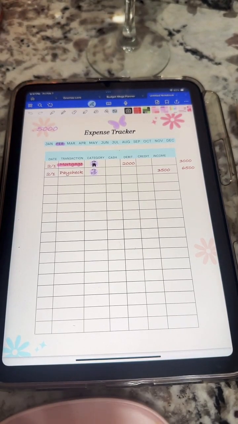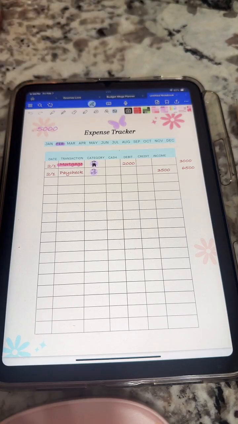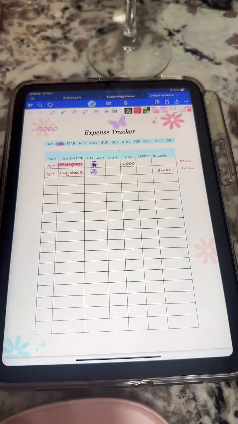But the auto-calculate, that would be amazing. If GoodNotes adds that feature, that would be absolutely amazing. The self-made stickers don't go across. Like self-made stickers that you created? What do you mean by self-made stickers?